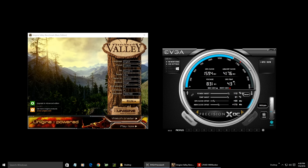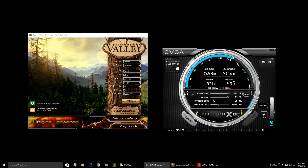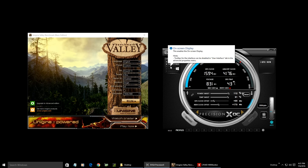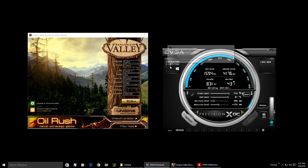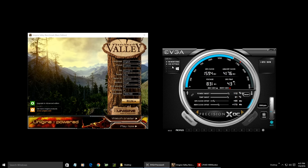Now let's get to the actual overclocking part. The setup is the same as MSI Afterburner — just looks different but everything is the same. Let me go to this menu here and show you: this is your hardware monitoring button, so you want to make sure that's clicked so that way when you go here it's going to monitor your hardware. Here is the on-screen display settings — I leave that on just to keep it on. But this is the actual on-screen display button and this is going to put a lot of stats and information on your screen while you're overclocking or just playing a game.